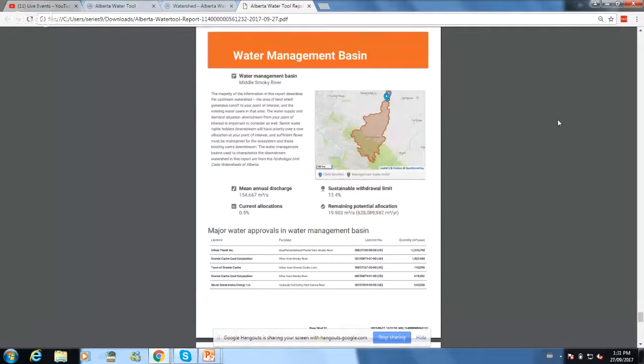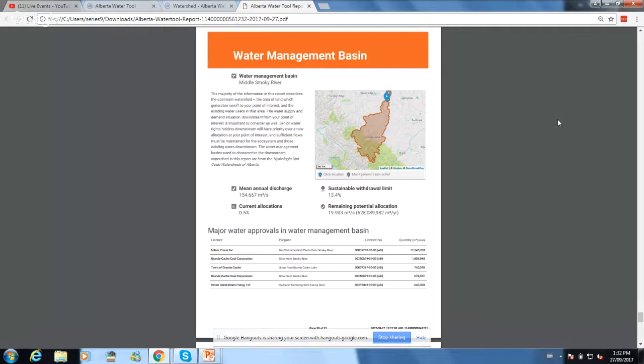Getting towards the end of the report here, this water management basin. The concept is to ensure that the impacts on downstream users are considered. On the little map there, the blue marker represents the location where we clicked, and then the gray marker, which is not terribly far downstream in this case, but it generally goes down to the next major confluence.